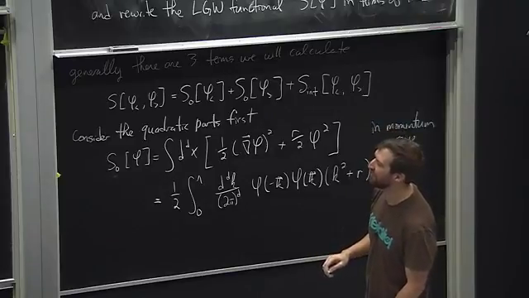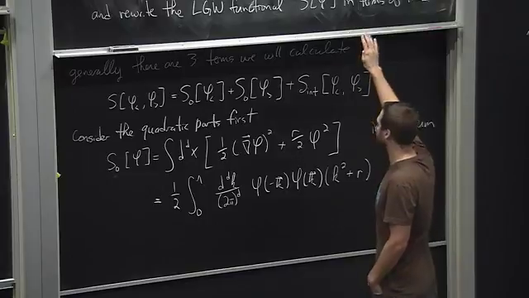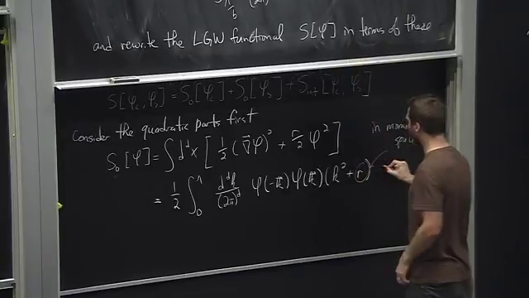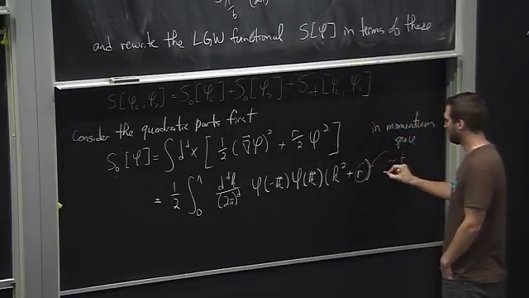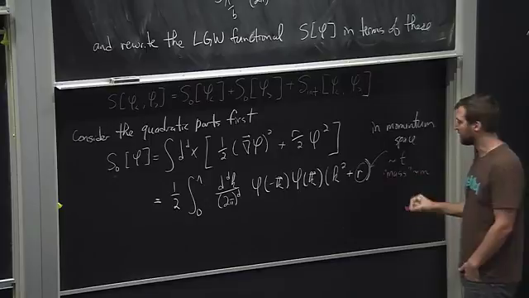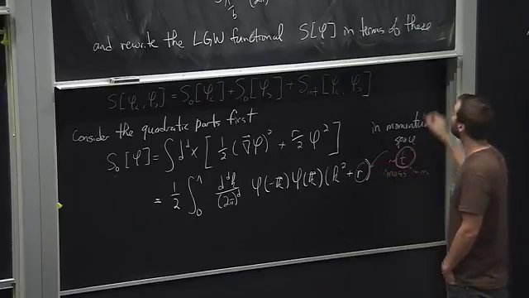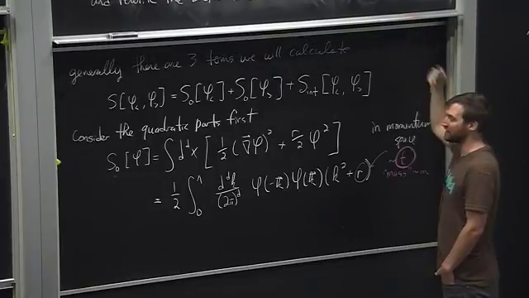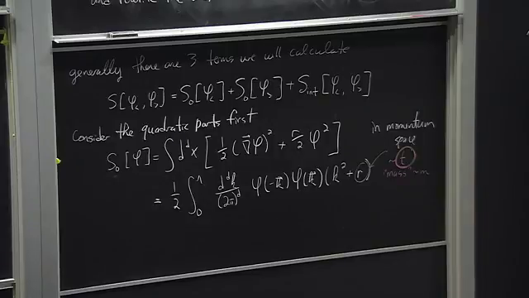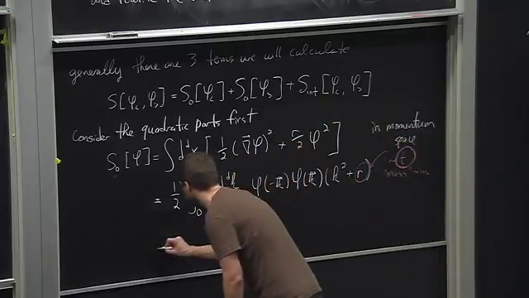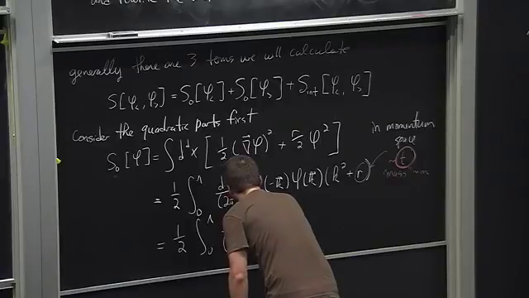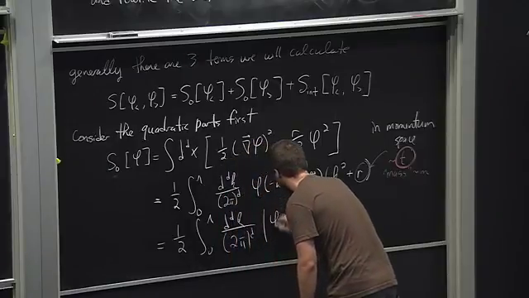That's why I use r here, because r is not the distance. Keep that in mind. This is some parameter that's proportional to t, or sometimes it's called the mass. And people might write it as m. But it's some parameter, remember, that changes sign as you go through the critical point. It's not a length scale, it's not a distance. So don't get confused by that. This is annoying. I'm just going to write this as 2 pi to the d. Let's see. I'll just write it like this.